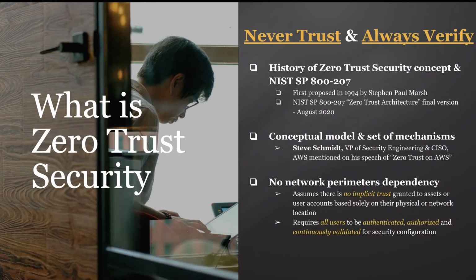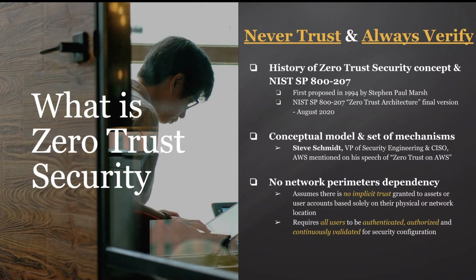With that being said, now I'm going to speak about Zero Trust security. The core concept and basic principle in the world of Zero Trust security is never trust and always verify. Zero Trust security is not a new concept. It was first proposed by Stephen Paul Marsh back in 1994 in his doctoral thesis on computational security. And a lot of other security experts have successfully contributed to the enrichment of the concept.